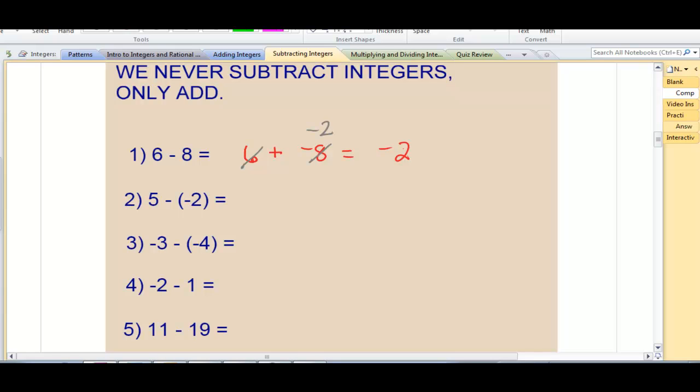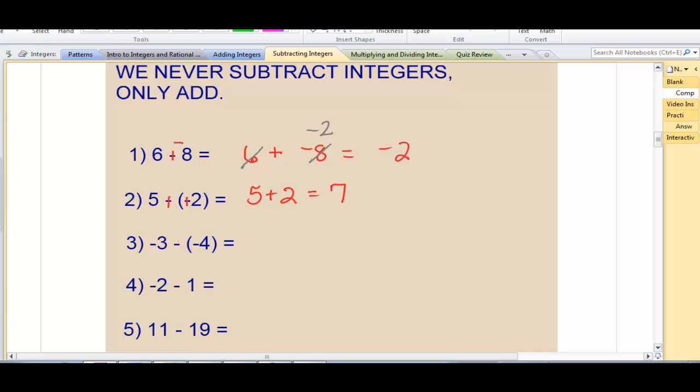than positives. Now in changing these, you're welcome to go to the problem itself and just do your changing within the problem instead of rewriting it, but I do need to see where you changed subtraction to addition. So pause the video and try 2, 3, 4, and 5, making sure to show those steps. Now that you've tried 2, 3, 4, and 5, I'm going to run through these with you. We should have changed 5 minus negative 2 to keep, change, opposite. So this is actually 5 plus 2, which is 7.